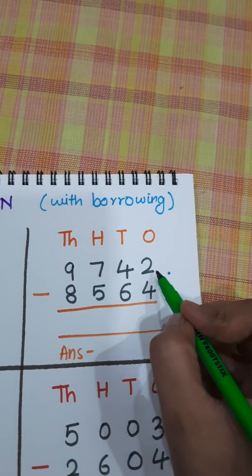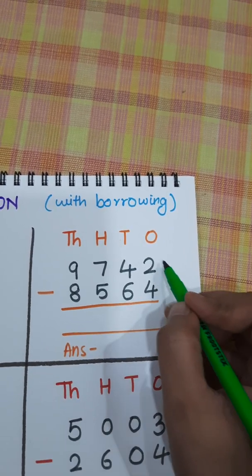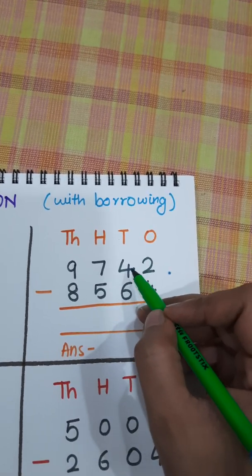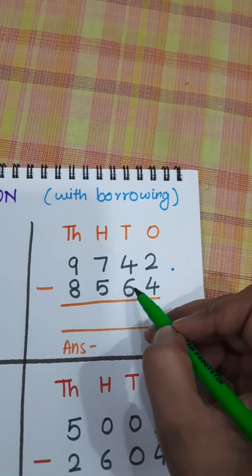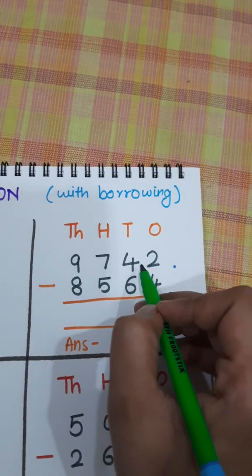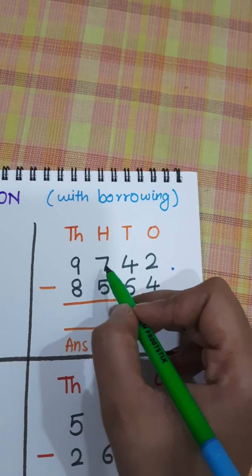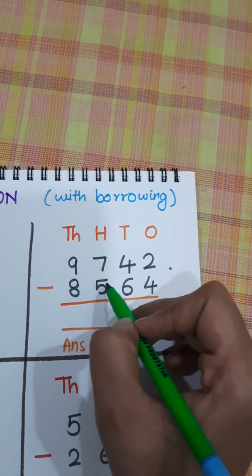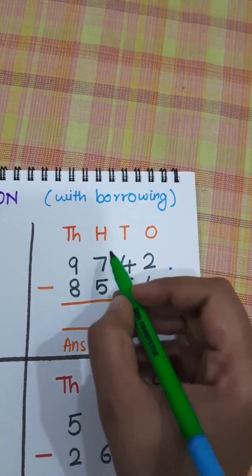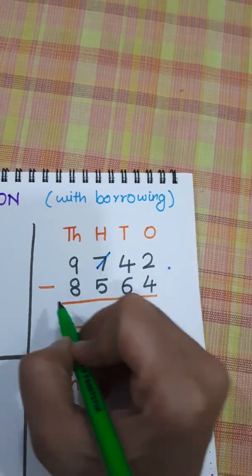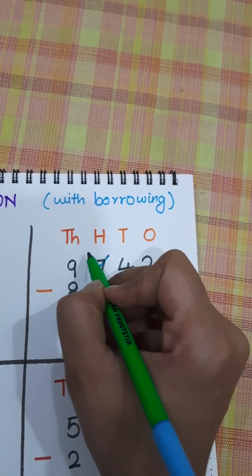Okay, coming back to our next example, it is starting from ones place. I'll first see, okay, 2 is weaker, it's okay, I'll go to the next door. Oh my god, here also 4 is weaker than my subtrahend. Okay, let's go to the next door. 7 minus 5. Oh, that seems nice. He is a good boy. He is stronger. So we will borrow from here.